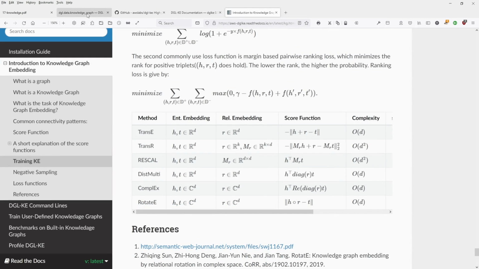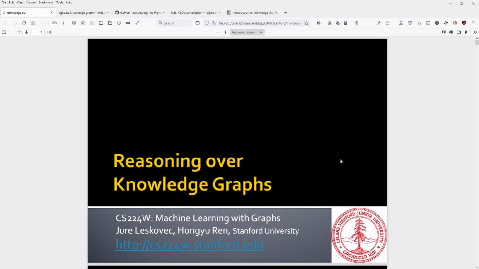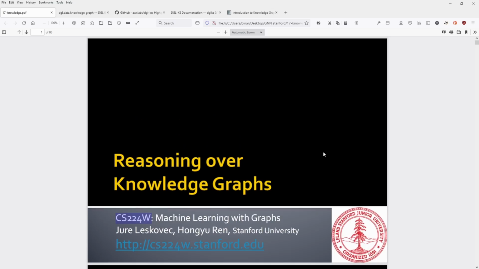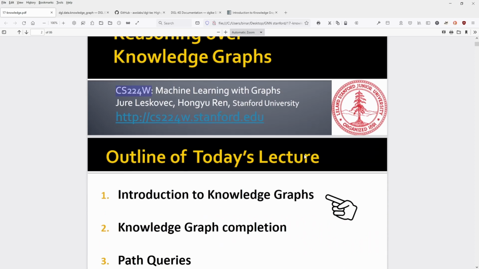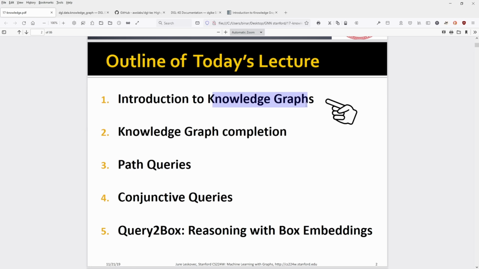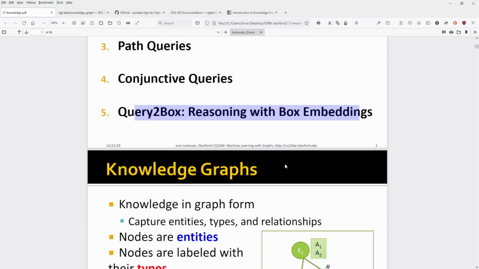But before we start coding, there's one thing I want to show you, the theory. And you might say, finally, God, yes, here we are with the theory. I was looking for it. And the best source I found on the internet is still Machine Learning with Graphs by Jure Leskovec, Stanford University. The course is CS224W. This is the 2021 edition of his slides, and it is about knowledge graphs. 86 pages: introduction to knowledge graph completion, we have a look at path queries, and then of course we have a look at box embeddings if we want to optimize our graph embeddings.